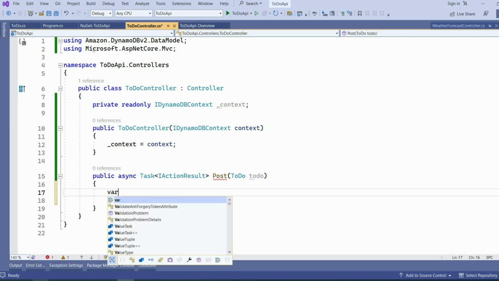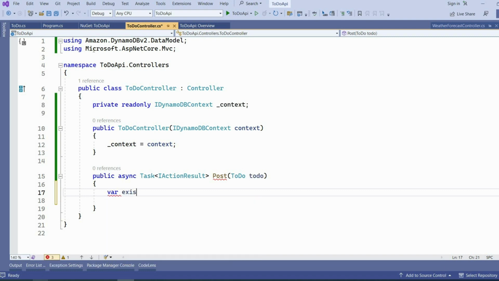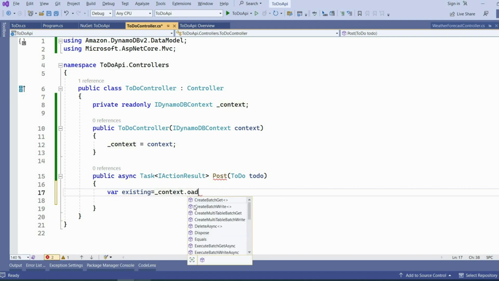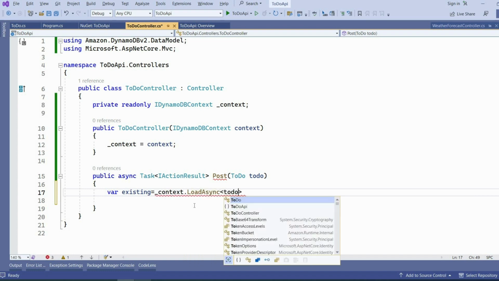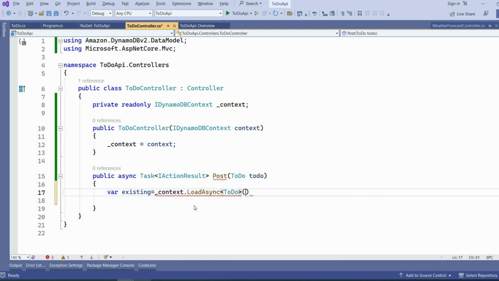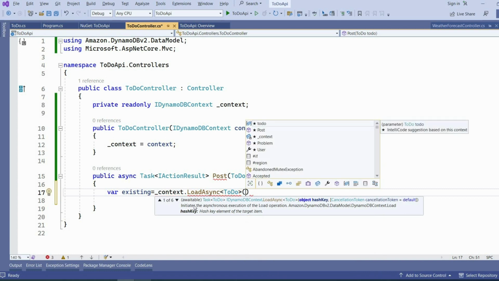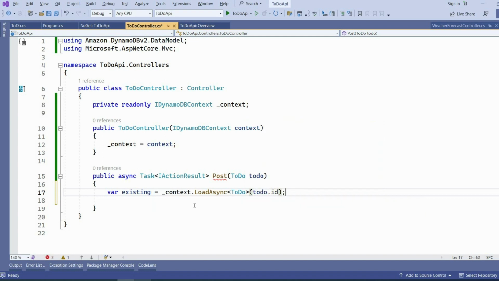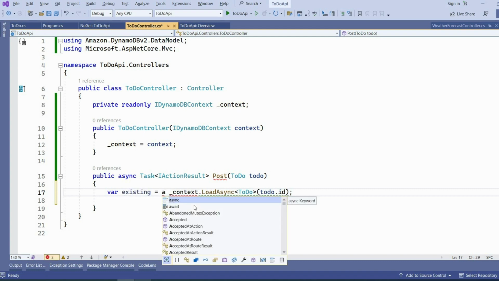So for that, first we will get our existing ToDo context.LoadAsync, and in this generic we will pass our class name, and here we will pass our hash key value. So our hash key is ID, so we will pass todo.id, and we will add await here.